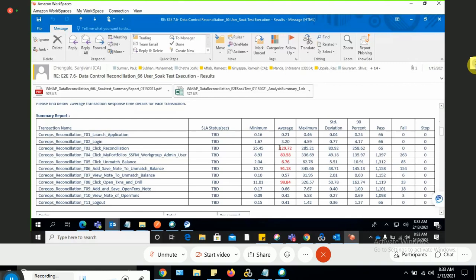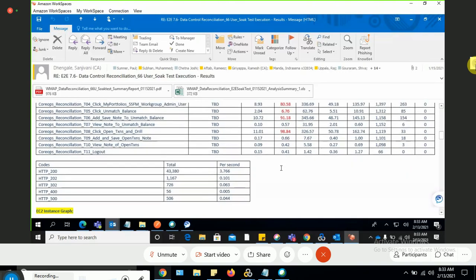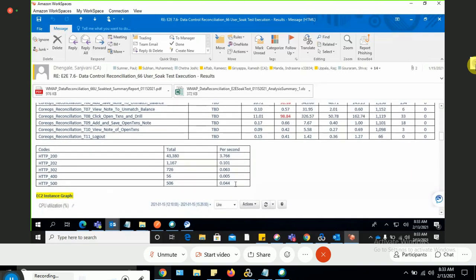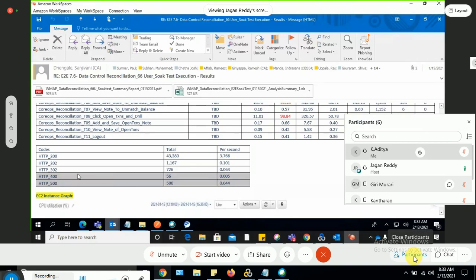Now, if you see the response times here, 129, I can say close to 130 seconds, 80 seconds, 6 seconds. And if you see the status codes, the 400 and 500 status codes total 572.